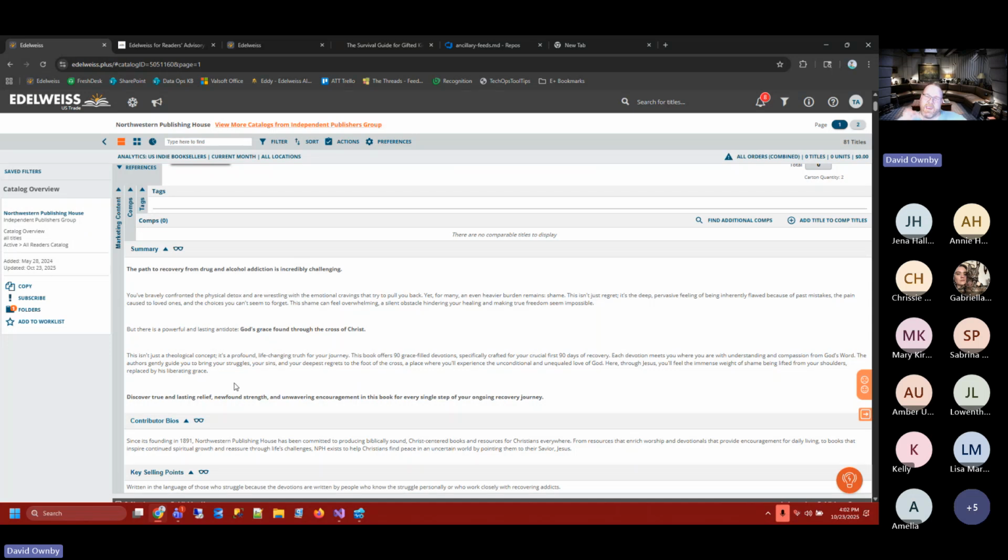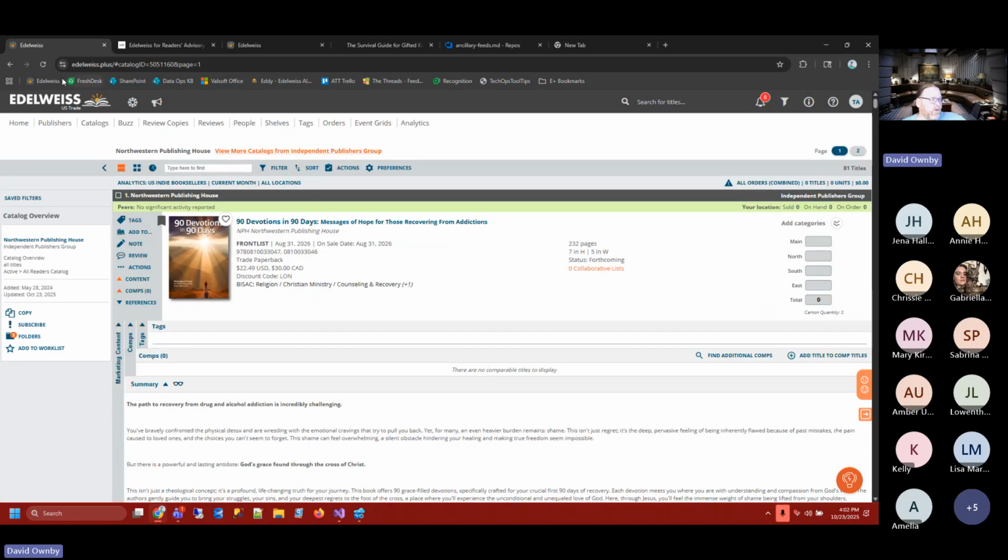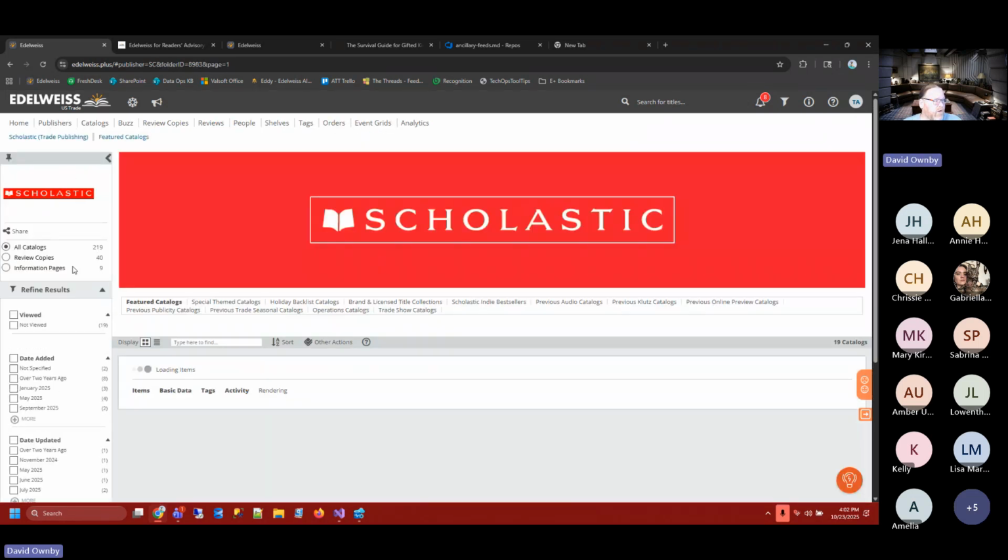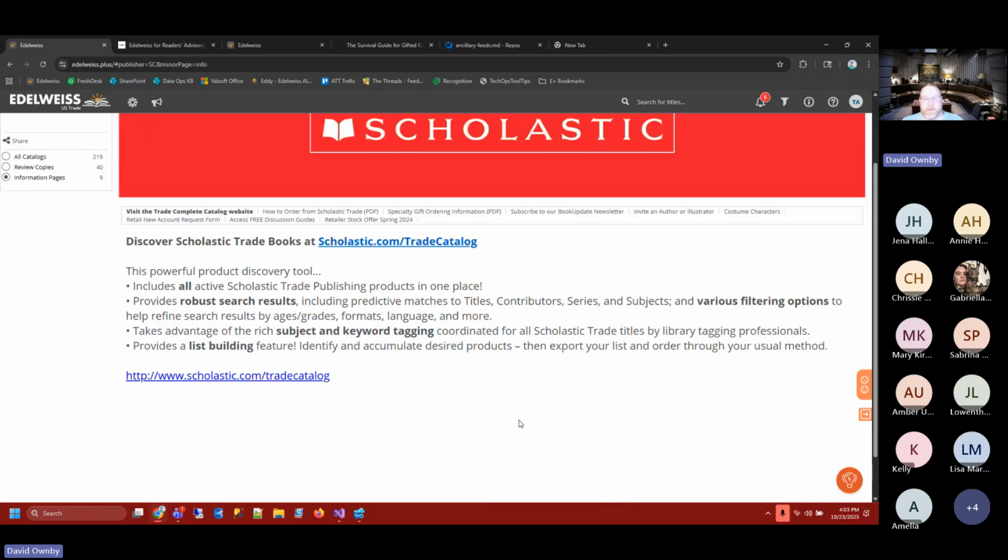You can't actually order that or interact with it directly at Edelweiss, but if you went to the publisher page and the information pages, they may have additional instructions, like a specific email or rep that you can contact, and that's how you could get that.